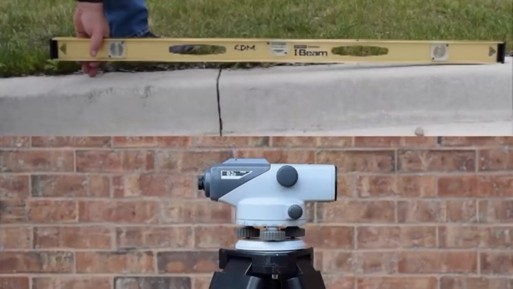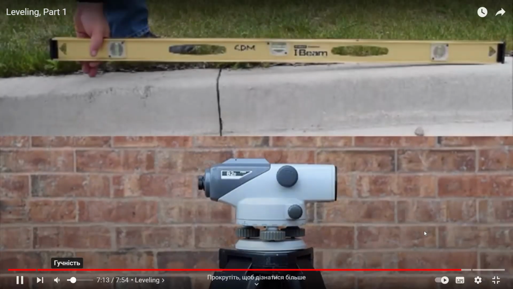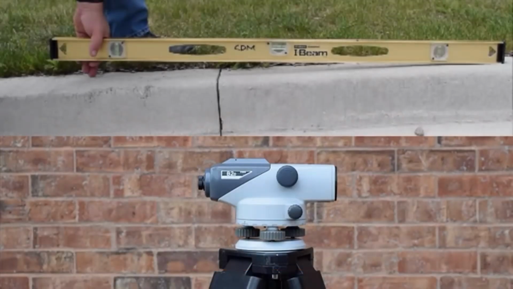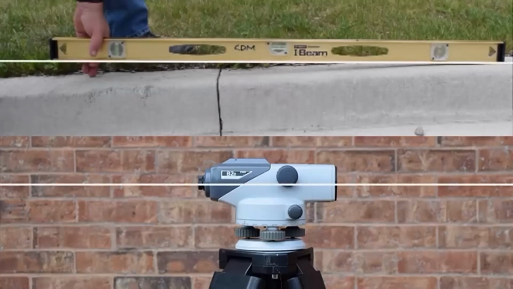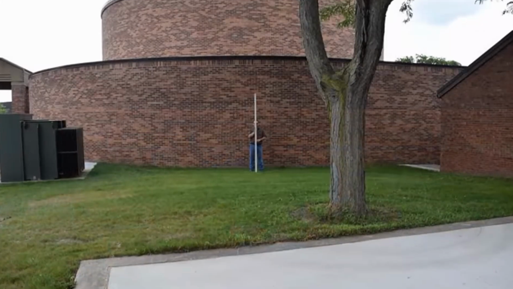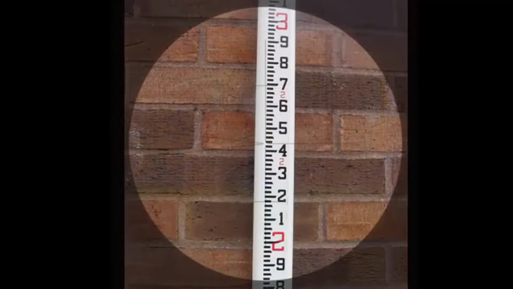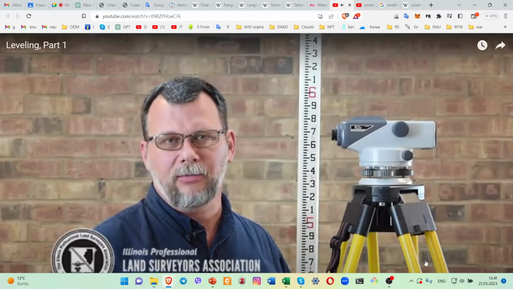Each of these methods creates a horizontal or level line. Using this line, each level allows us to establish the line of sight in a horizontal position, and with a telescope or with a focused laser beam, we can extend that line much farther, calculating elevation differences between two points with greater precision. So far, you've seen the main tools we use for leveling. In the next video, we'll explore the basic processes of a leveling survey.